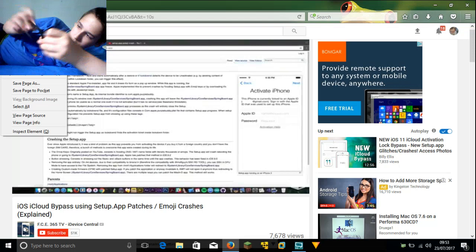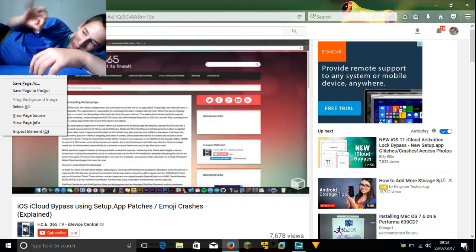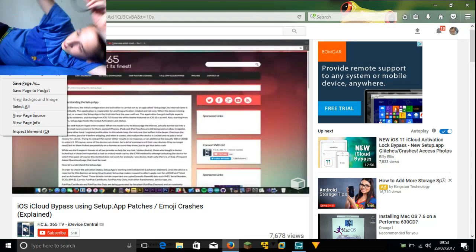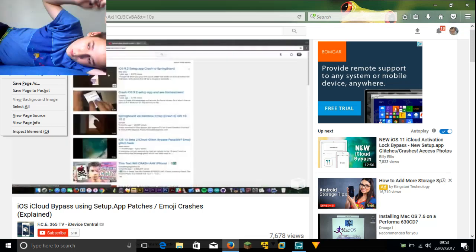It's not going to give you too much. It's only going to give you a couple of seconds of springboard, in which you can't really do much. So what is the conclusion here? Well, when you come across videos like setup app emoji crashes, don't simply bother with them. They're legit, but they're only going to give you a couple of seconds of springboard, which isn't going to bring any advantages, unless it's the bug from iOS 11, which does give you the opportunity to open some apps, but it's still not a full bypass.